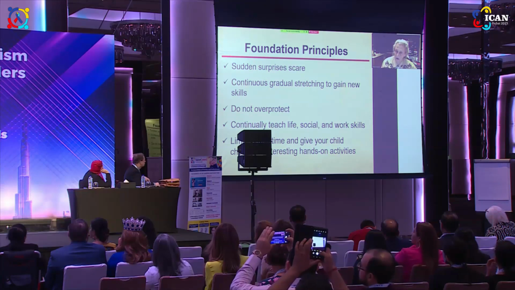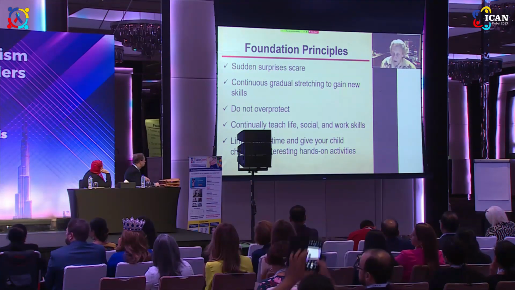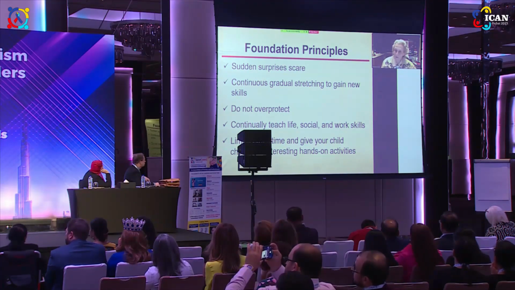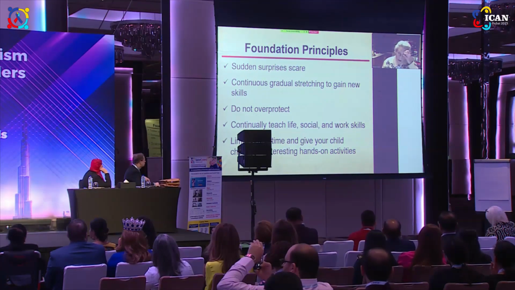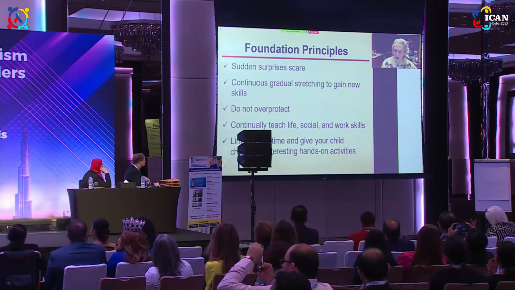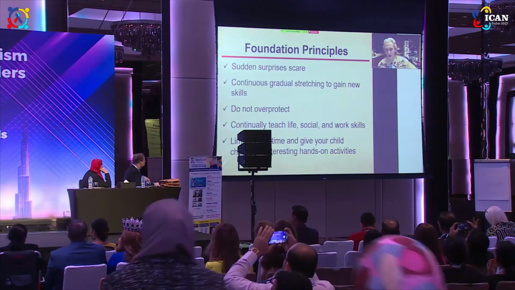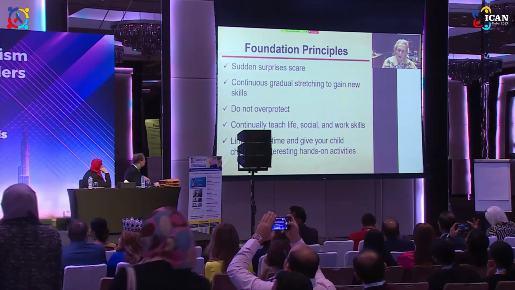We need to limit the screen time, the phones and the computers, to about an hour a day. And we need to get kids out doing things. Today, I saw some kids out playing in the playground that's near my house, and that's the kind of stuff that kids should be doing. Let's go to the next slide.